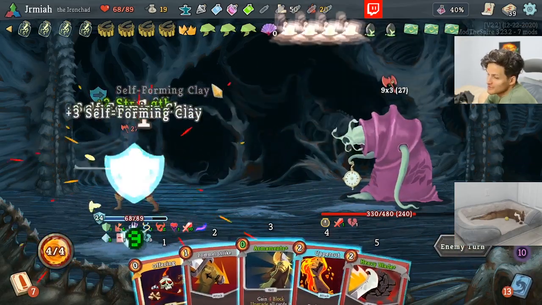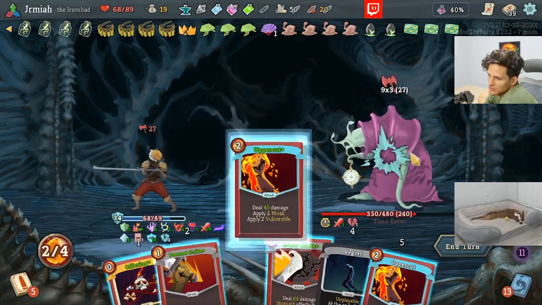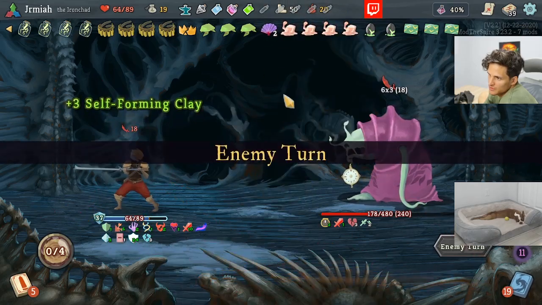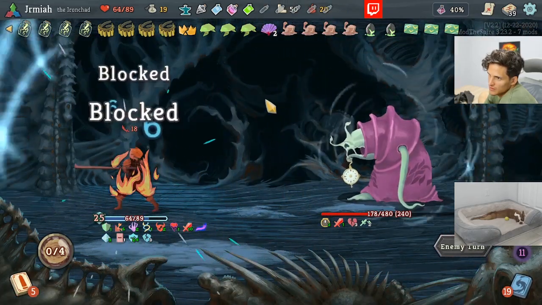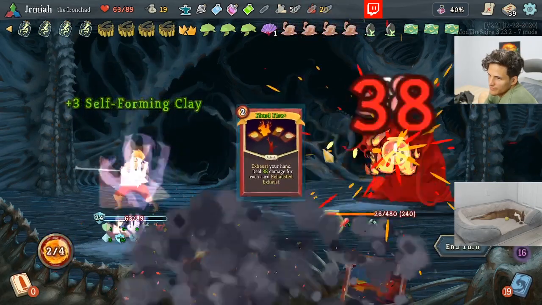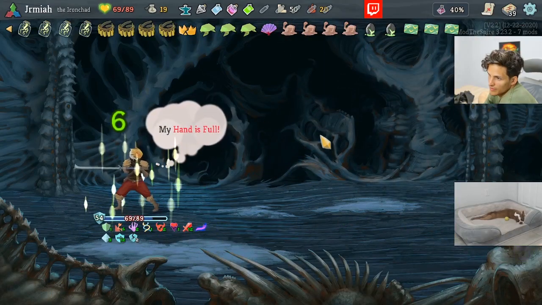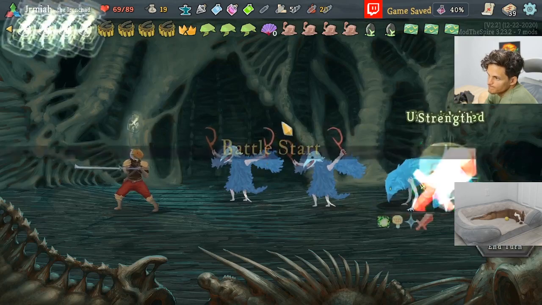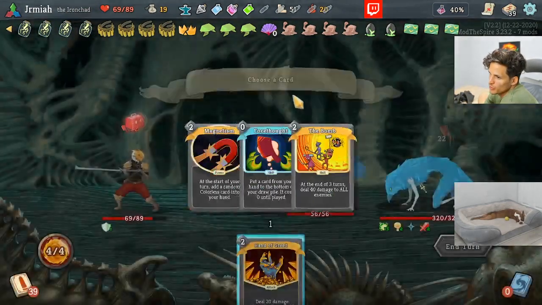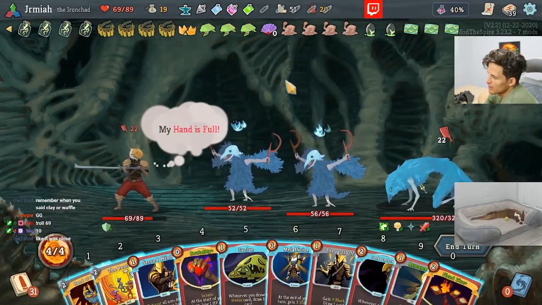So this is so satisfying. So satisfying. Take C9, baby. Wait, I think I'm countered here. Get some gold for the... I think I'm countered here, by the way.